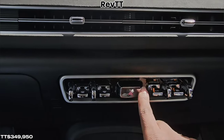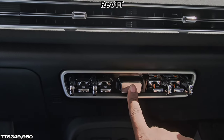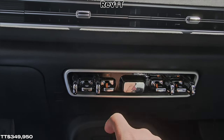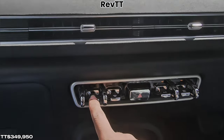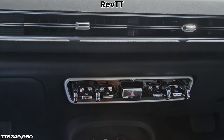It's not like touch. This is a touch. You can touch it to turn your hazards on. But then the others are like little switches you flick up or you flick down. And they are really basic switches. They don't really handle the heavy lifting. Most of the heavy lifting is handled by these touchscreens on top here. Well, this one in particular. But these buttons are for basic things like your defog on, off, fan speed, high, low, or to turn the AC on or off.